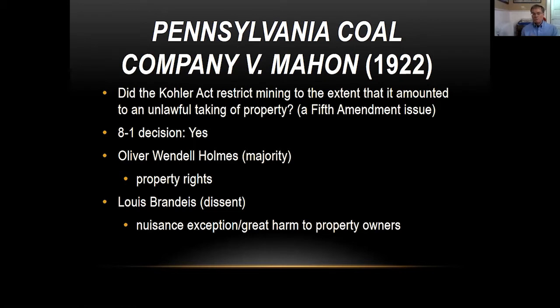A couple of problems here. One is that this was happening in one part of the state. Kohler and Fowler were about anthracite mining. They weren't about bituminous mining or copper mining or any other kind of mining. They were about anthracite mining, which is only 400 and some square miles of the state. And it was really about Scranton, where all the trouble was happening. And it wasn't really about Scranton so much as it was about the west side of Scranton for some observers. So there was a small number of people who were involved from one perspective, the coal company's perspective. And that's how Holmes was seeing it.